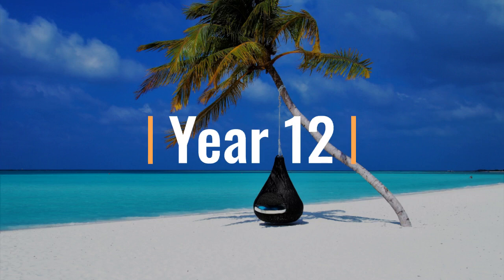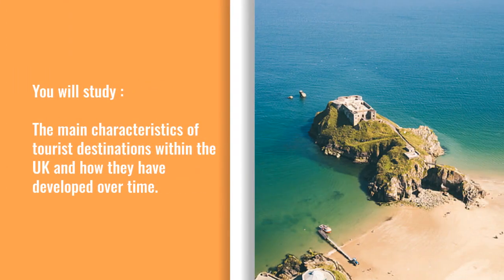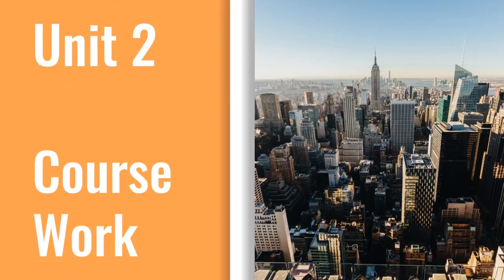In year 12, we start with a coursework project, and then that takes us up till January, and then we will sit the external examination in May at the end of the year. In the first unit, we will be looking in particular at destinations within the UK, in Wales and across the United Kingdom in general.